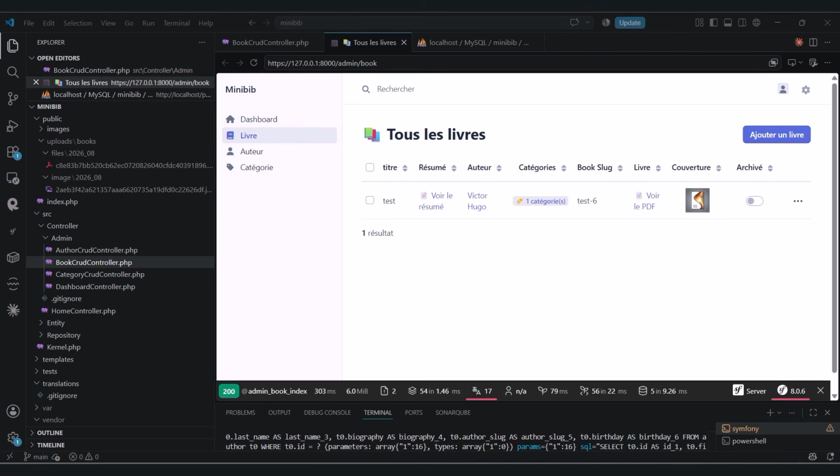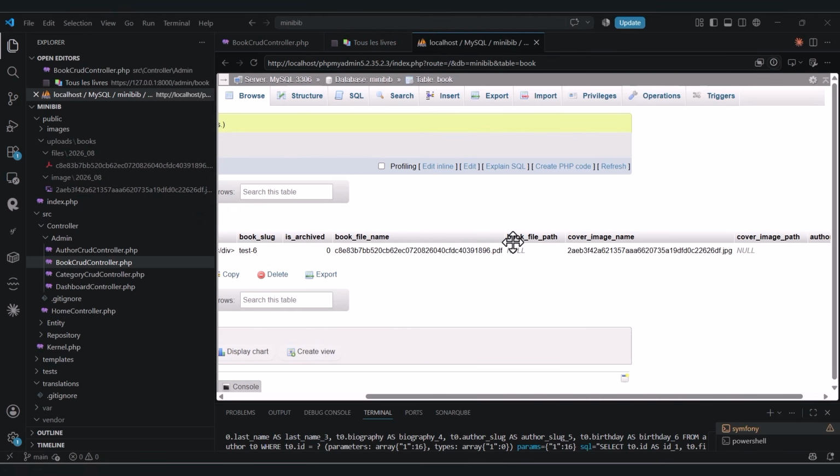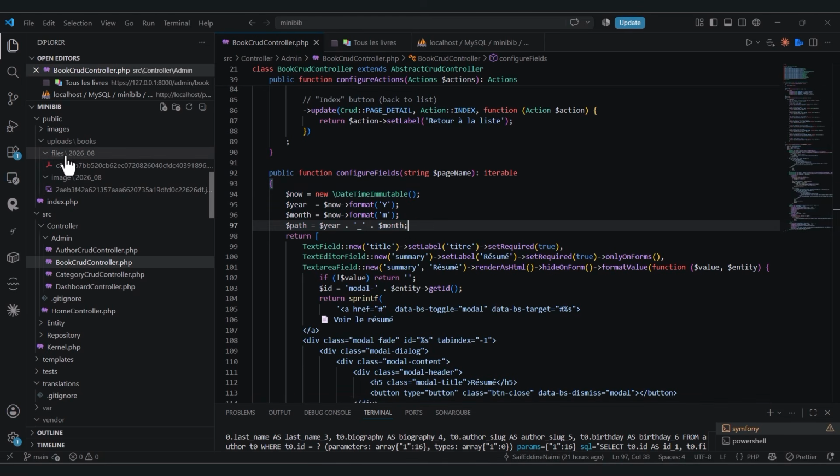Last time we said we'd fix two issues. The first one is deleting files, the PDF files and the images, and also filling in the book file path and cover image path fields. We also have another problem with the little system we're using. We got inspired by this code to just add the path and organize folders by the month and year of the upload, but this is going to cause a problem down the line.